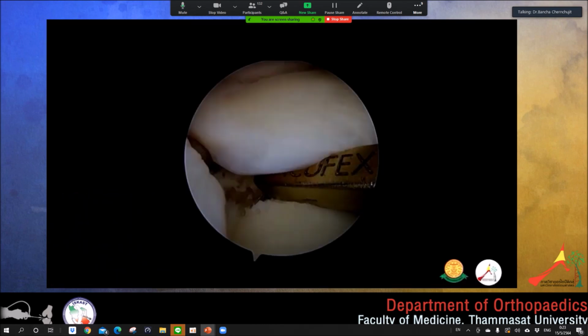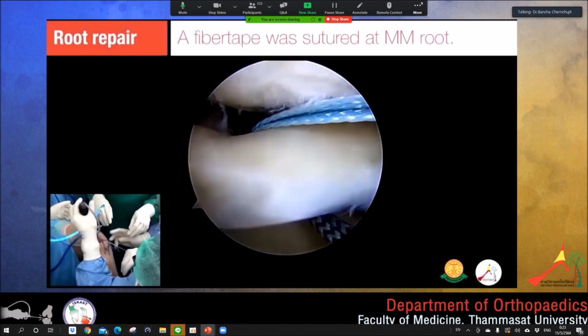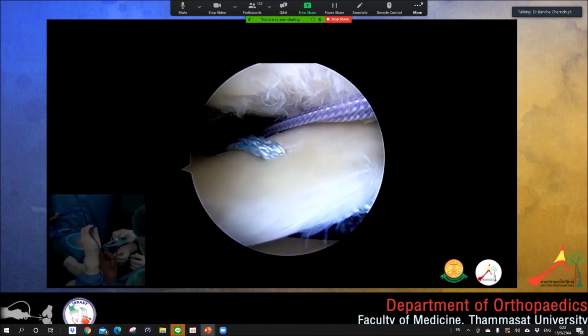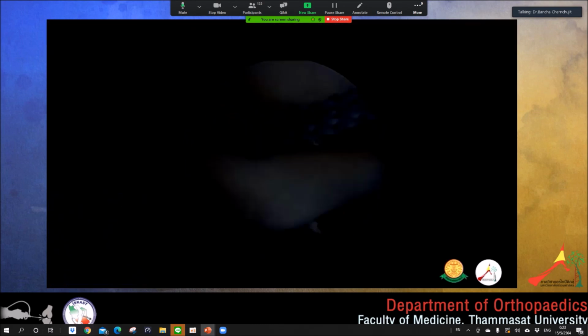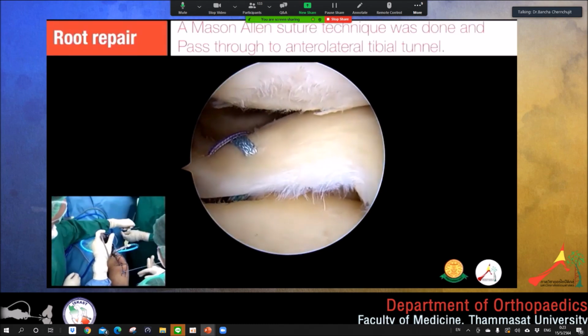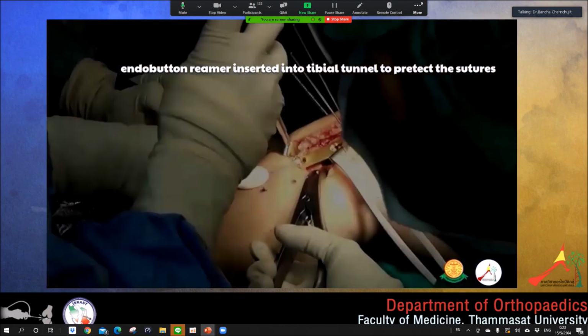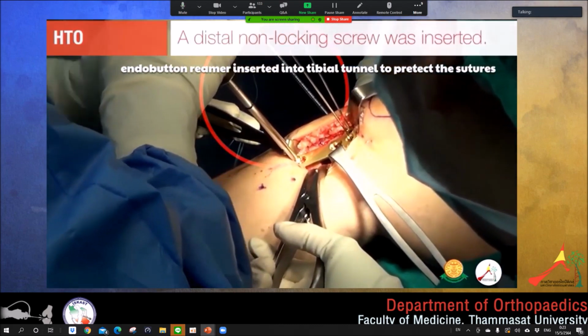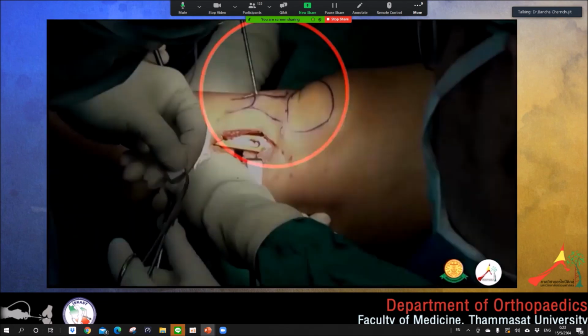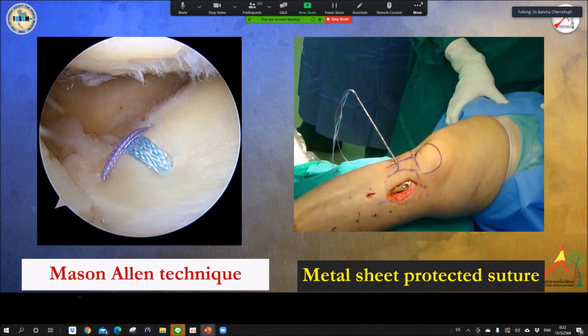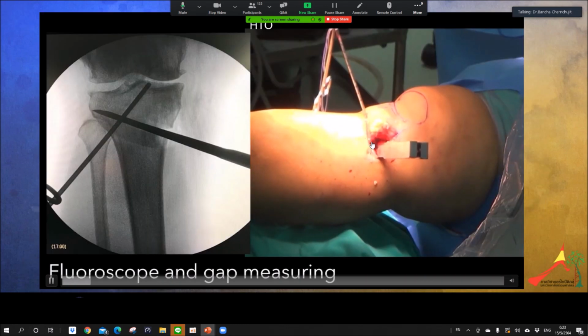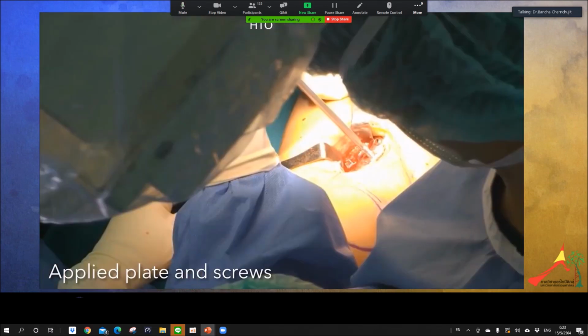Okay, but sometimes it's not easy because you have tunnel from the suture, right? If you do osteotomy, you may cut the suture, right? So there's some trick that I will share to you, is that when you try to do the tunnel, then you can do the osteotomy. You can put the metal sheet, okay, the rim and the button rim to protect your suture, okay? That will protect your suture from the saw or from the screw, right? And after that, you can tie the knot, right? So that's the high tibial osteotomy together with the root repair.